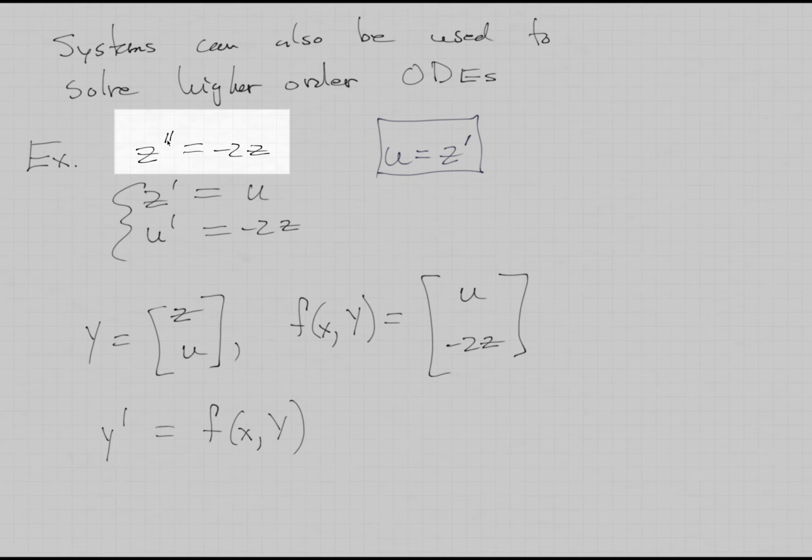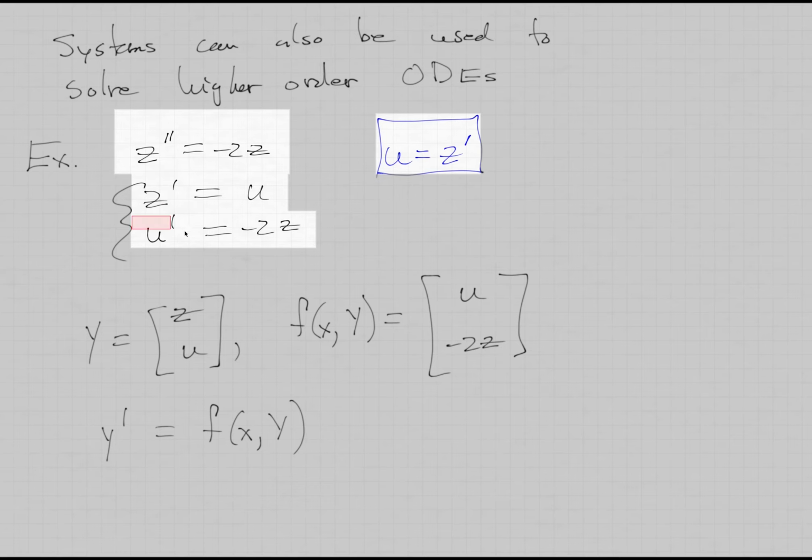But what we can do is, even though this is a second-order differential equation, it's still just an ordinary differential equation. So we're assuming z is simply a function of x, but it's a second-order derivative that we're working with. So the trick is, you introduce this new variable u, and u is going to simply represent z prime. So u is almost a dummy variable that we just introduce into the problem in order to represent z prime. Then we can say that the derivative of our variable z is equal to u, and then the derivative of u is minus 2z.